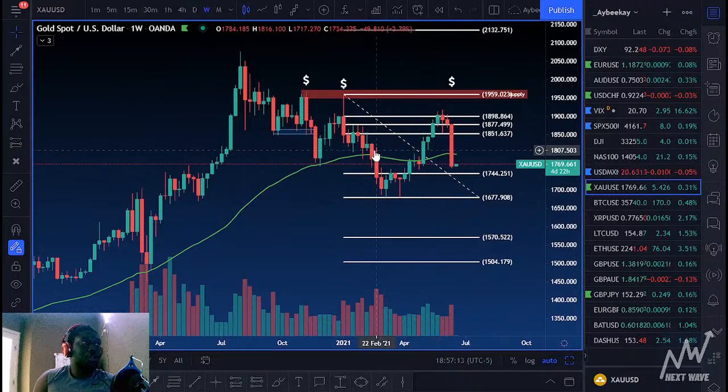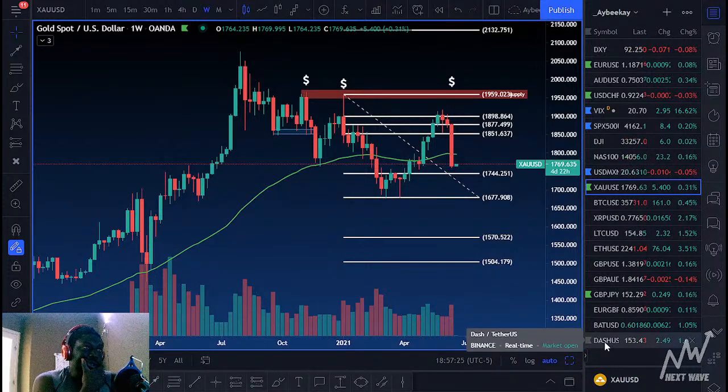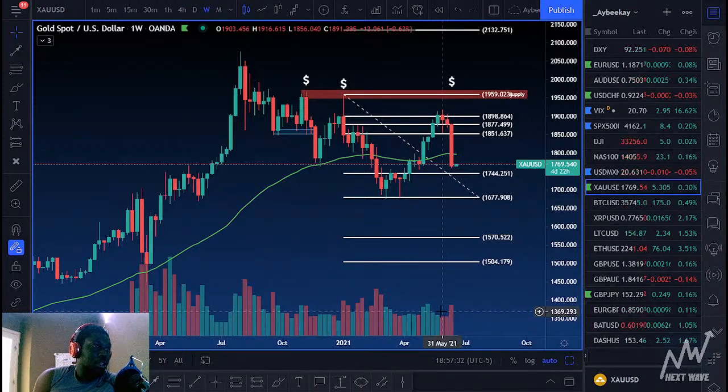Bearish overall. I've been bearish for gold overall for a very long time, ever since price was all over here. I was bearish on it since late last year. And I just love the continuation that it's making because that's exactly what it looks like to me. Big volume compared to the other candles, except for this candle right here. But every other one of these is just bigger volume on this candle. So yeah, that's what I'm looking at for gold.